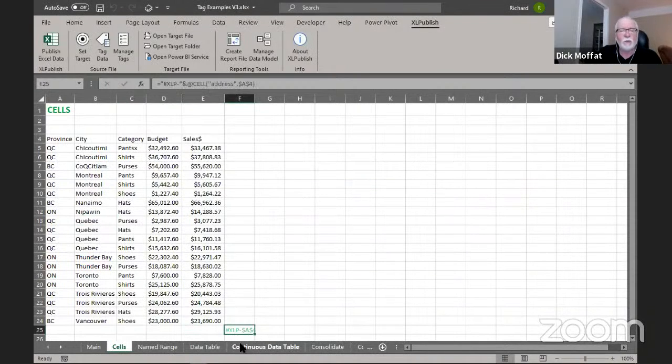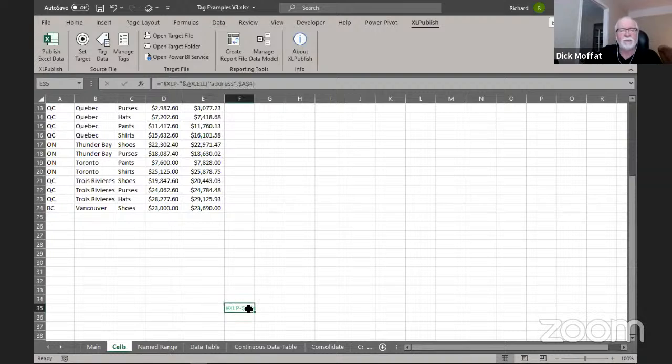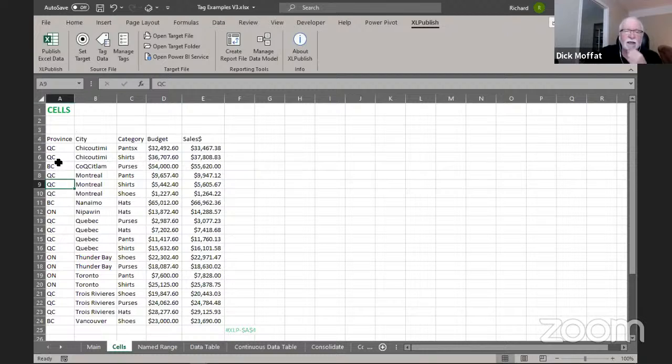Now, if we were to add to this table or insert rows or delete rows, even if this stays in the same place, that's no problem. Because what we do is, if you insert rows, you're obviously going to move everything down. You just got to be careful with that. If that's going to be an issue, what you can do is you can just drag this down and leave space. When we publish using XLPublish, we do not publish blank rows. So if you have a blank row in your record set, which is something traditional spreadsheeters often do, we just ignore it. We don't publish it because it's not data.